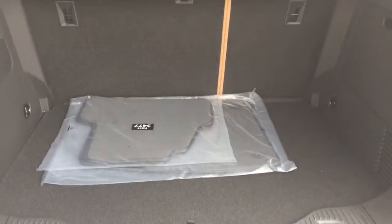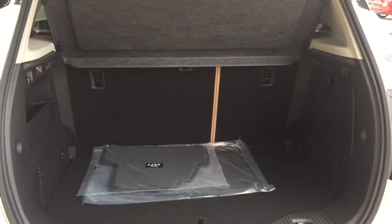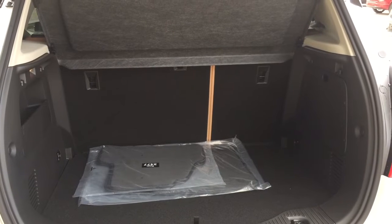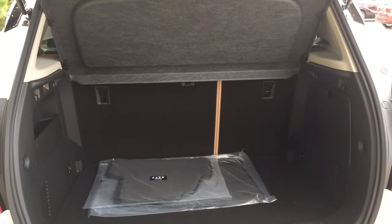You've got carpeted floor mats in addition to the premium ones, tie downs on both sides, and a removable cargo cover that easily pops in and out. If you wanted to fold those seats down and store something larger in the back, you've got a 60/40 split with flip-and-fold seating.